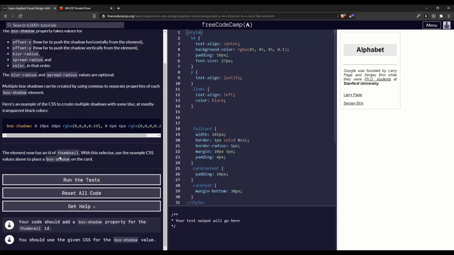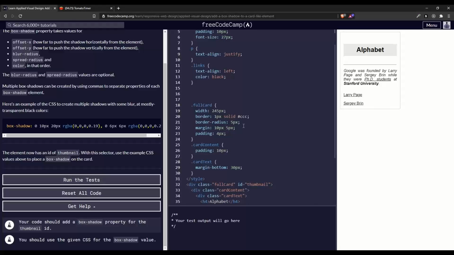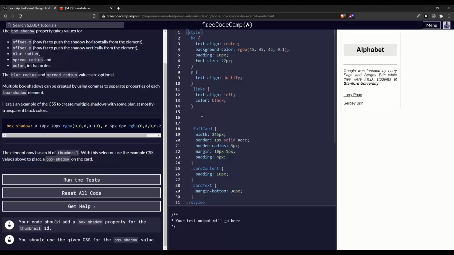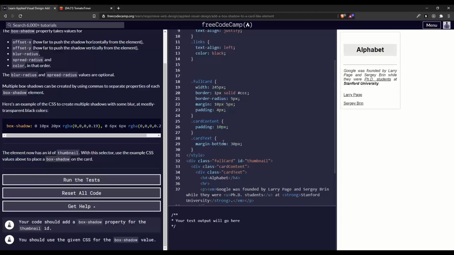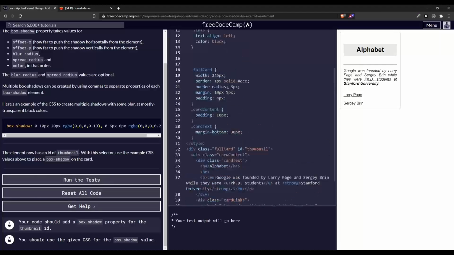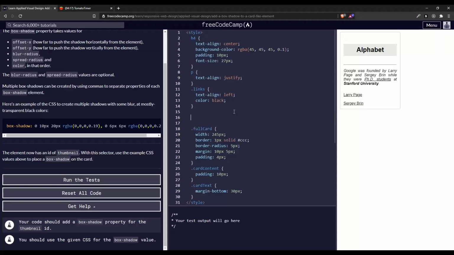The element now has an ID of thumbnail. With this selector, use the example CSS values above to place a box shadow on the card. So we're going to create a new one here. Let's see, what is thumbnail? Yeah, ID thumbnail. Okay. We're going to do thumbnail. And then we're just going to copy this right here.